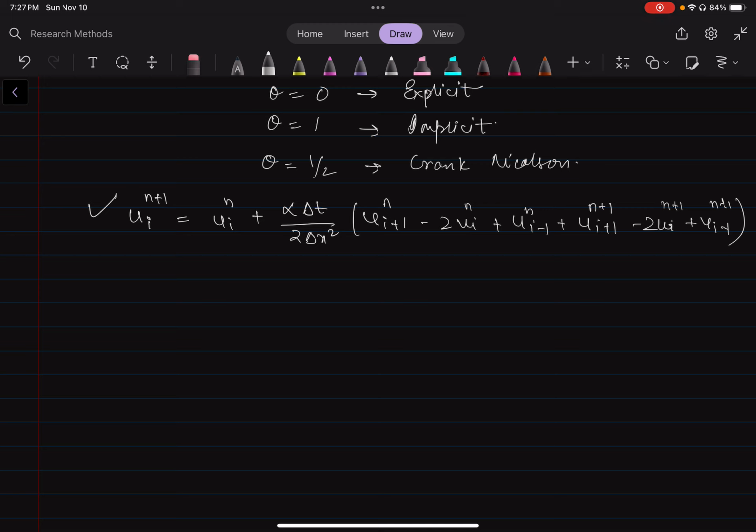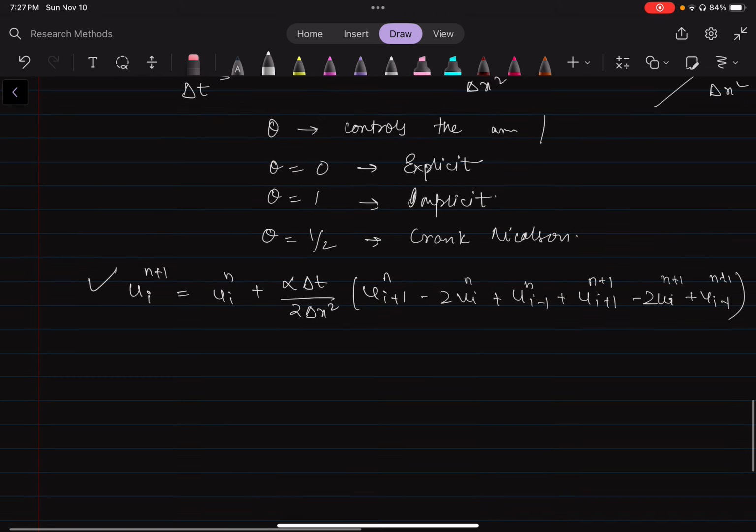But the only con of this particular thing is, like the implicit method, it also requires solving of this linear system at each time step. So for this particular thing also, we'll have to solve the linear equations at each time step. Depending on the delta t and the total time duration, you'll have to solve the particular thing that many times, and each time step will involve the solving of these linear equations using some linear solvers.